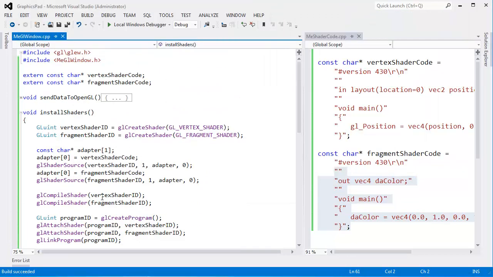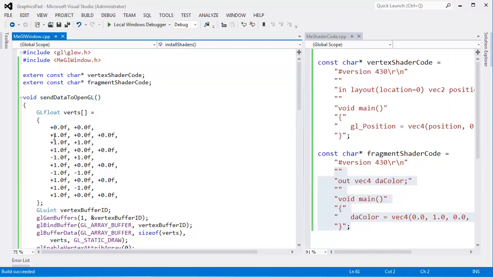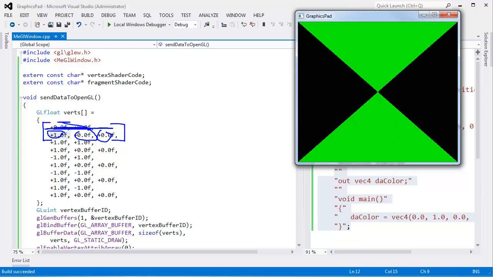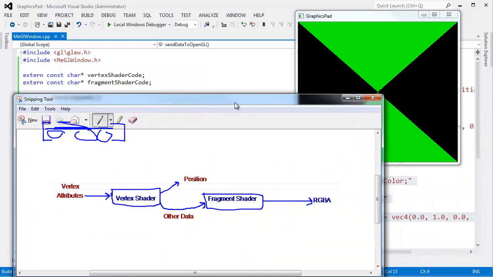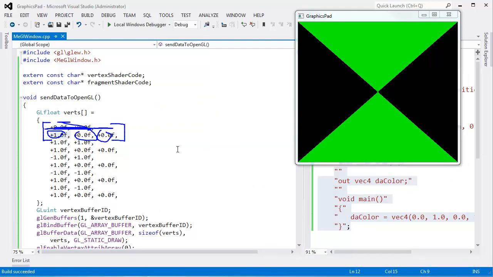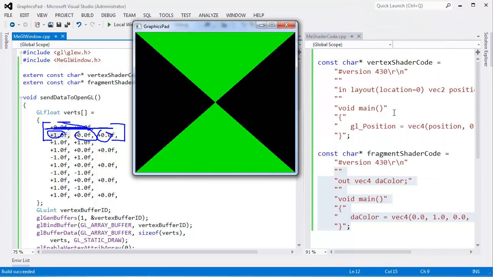That's good, but didn't we, when we sent our data to OpenGL, say we wanted to use red? Remember this is one vertex right here. This is the positional information. And then this is the color, and we said red, no green, no blue. However, all we're getting here is green because in the pipeline, we didn't send this other data, and the other data needs to be the color. So in the next video, we're going to send that other data through, and I'm also going to show you how to deal with compile errors and linker errors with these shaders, because believe me, most of the time your shader code will not compile, and you want to see the error and fix that.